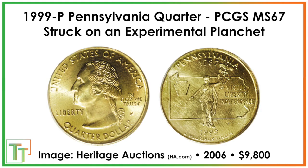So in terms of some of the really rare ones, if you have one that looks gold, 1999, there were different experimental planchet strikes for all of the different state quarters, and this is no exception. This sold for over $9,000. And they're presumed to have been produced in the process for creating the Sacagawea dollar planchets. So I think it's copper, but then also a few other types of metal that made it have these distinct gold colors. There's a lot of coins that get colored afterwards. These are probably not going to have circulated very much at all. This one's Mint State 67, but these are so distinct that it wouldn't make sense for people to be trading these around too much, but it's conceivable that there could be some out there, or if they come up for auction, that's really going to be the best way to own one of those.